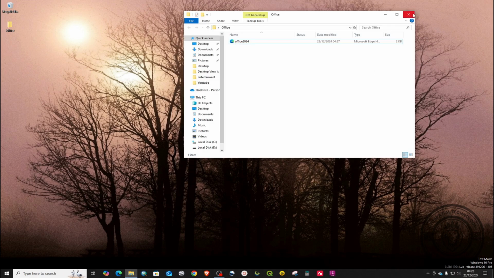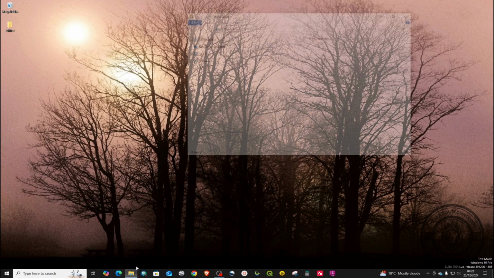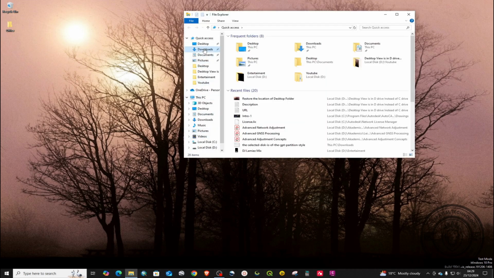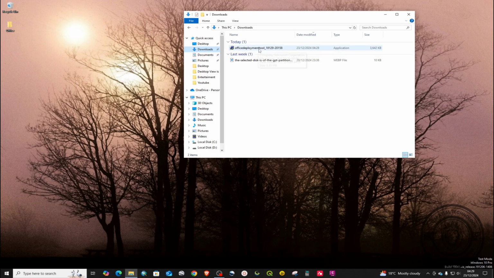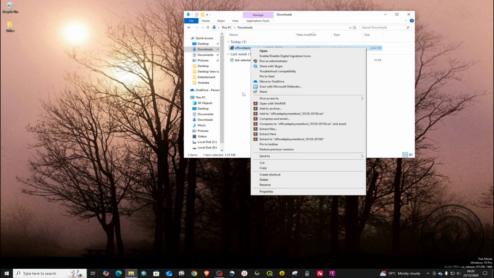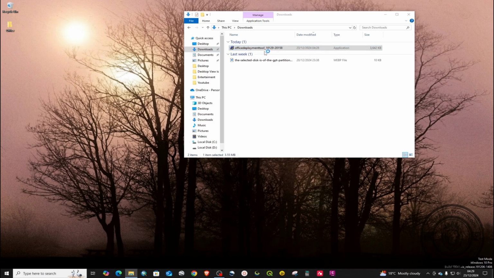Let me just close this and open the browser again and go to downloads. You'll see this download file, the Office deployment tool. Just right click on it and click on open. So you just click yes.